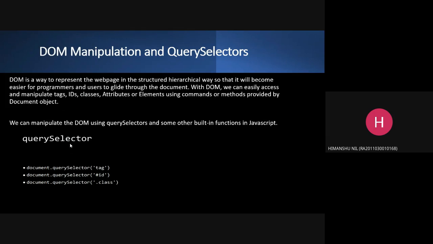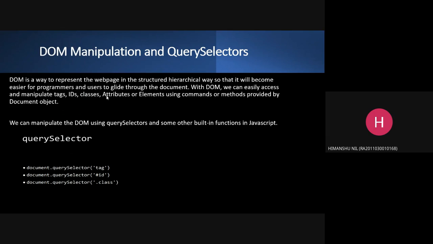And then what is DOM manipulation? Query selectors. This is the most important thing, and actually the easiest one. First of all, DOM is the Document Object Model. You don't need to remember the full form, it is not important. Whenever you go to a website, your browser requests the server: I need to access this website, please send the code to my machine.